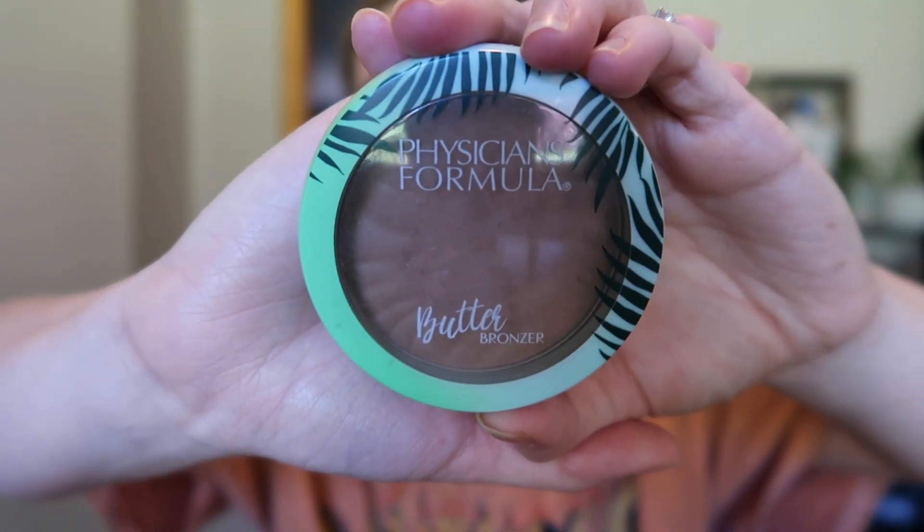Next I'm going in with my favorite — the Physician's Formula Butter Bronzer in the regular shade, with this brush from IT Cosmetics. Most of my brushes are from IT Cosmetics from when I worked at Ulta — I got a really good discount, and IT Cosmetics was always super generous, which was nice because that's when I was a makeup artist and needed brushes. I recently gave most of them to my younger sister and my cousin. I just go on my cheeks, temple a little — I don't even think this is the trendy way to do it anymore but it works for me.